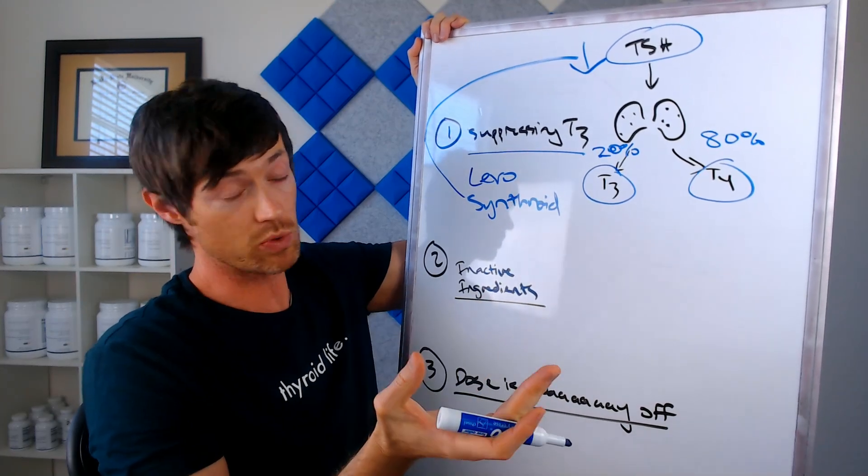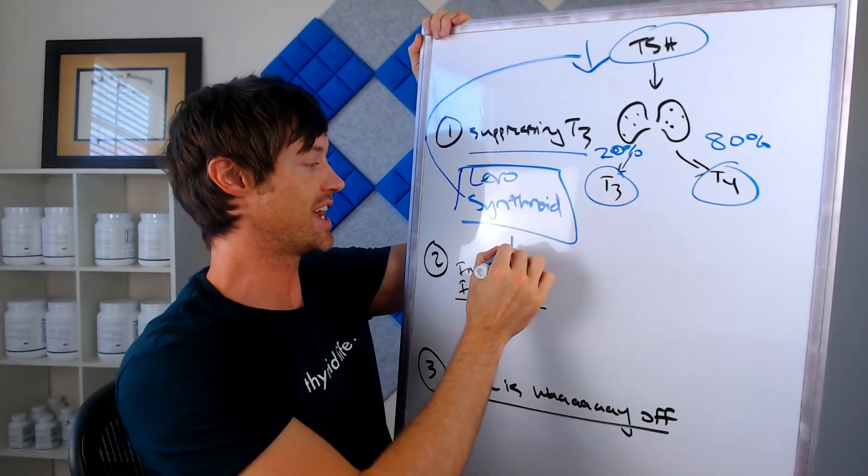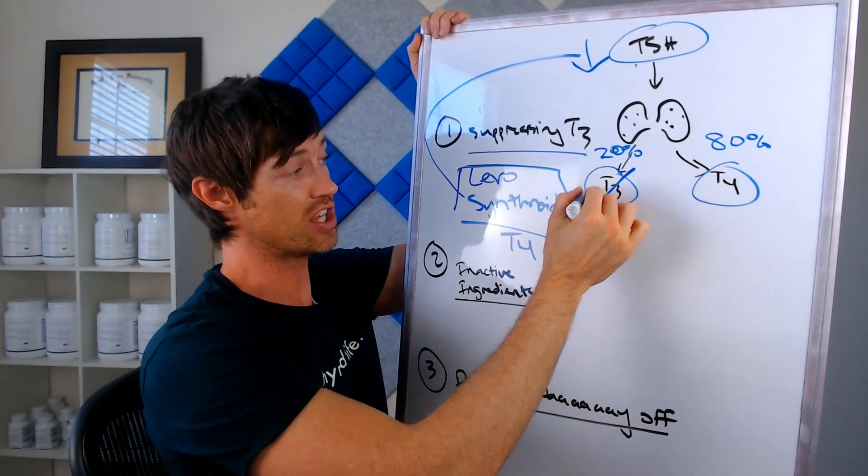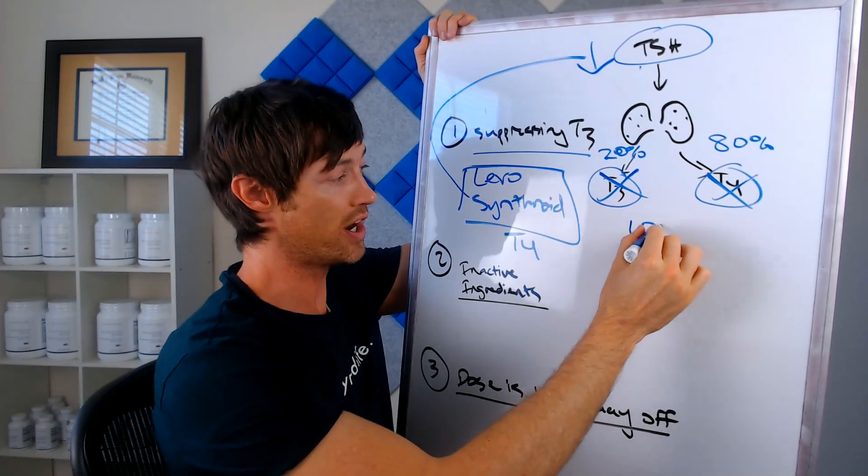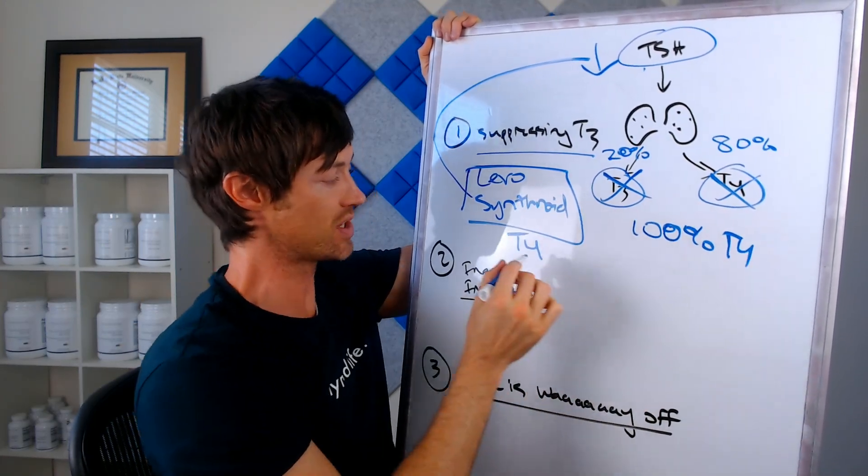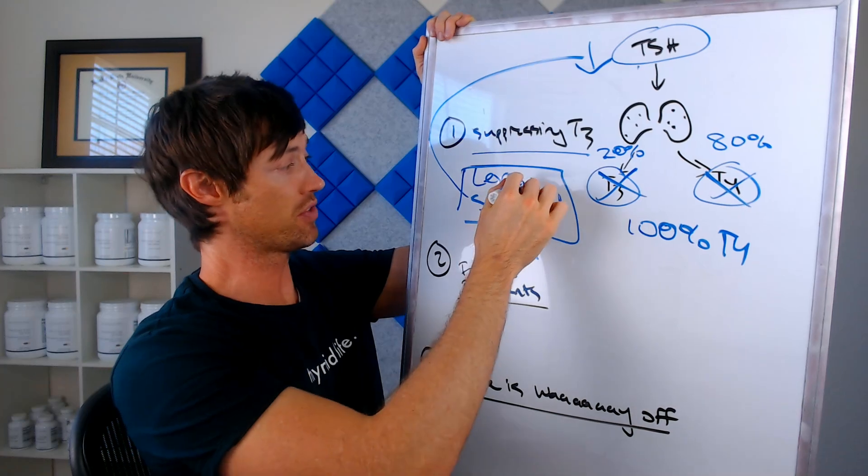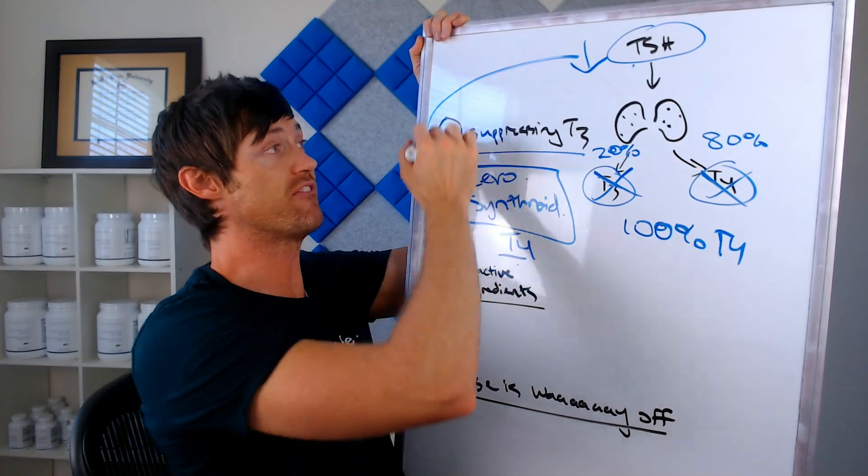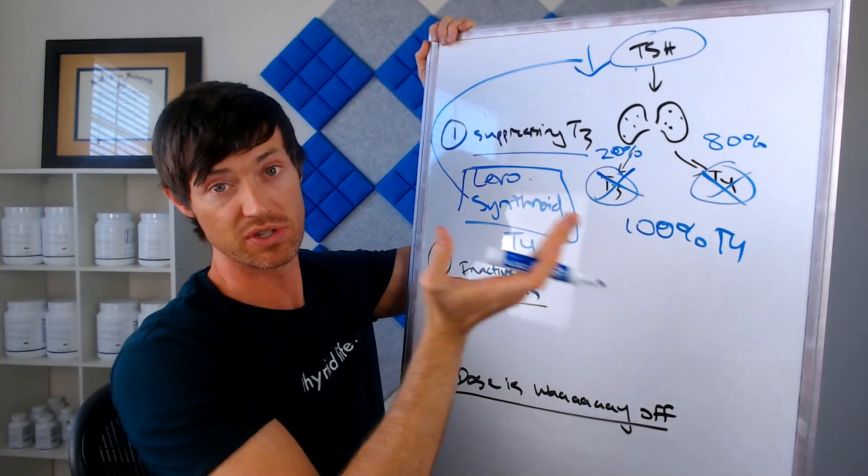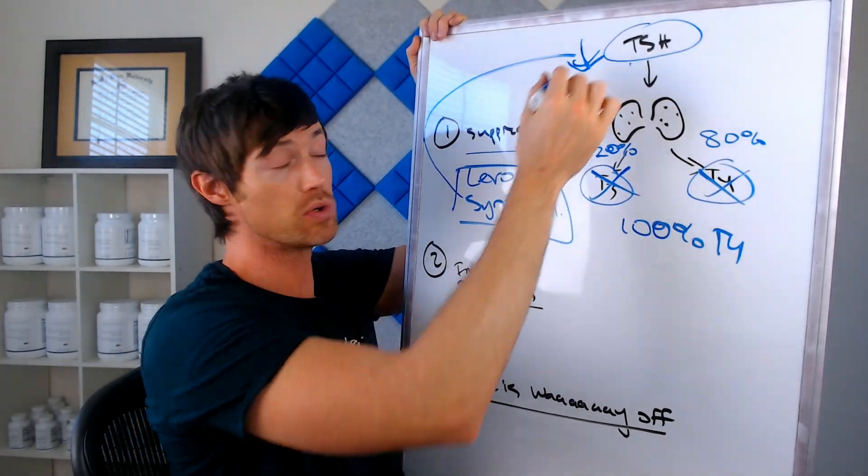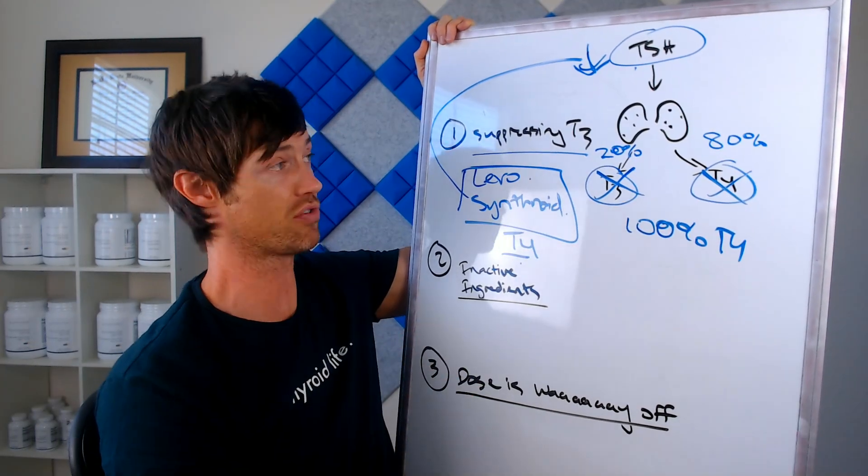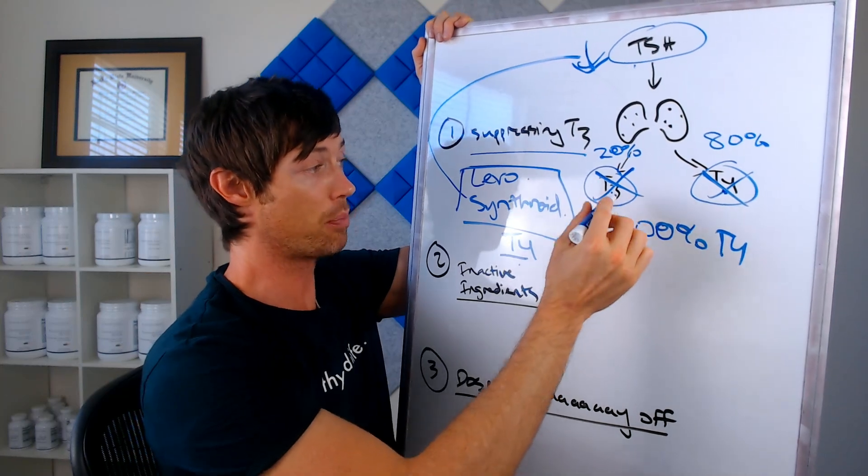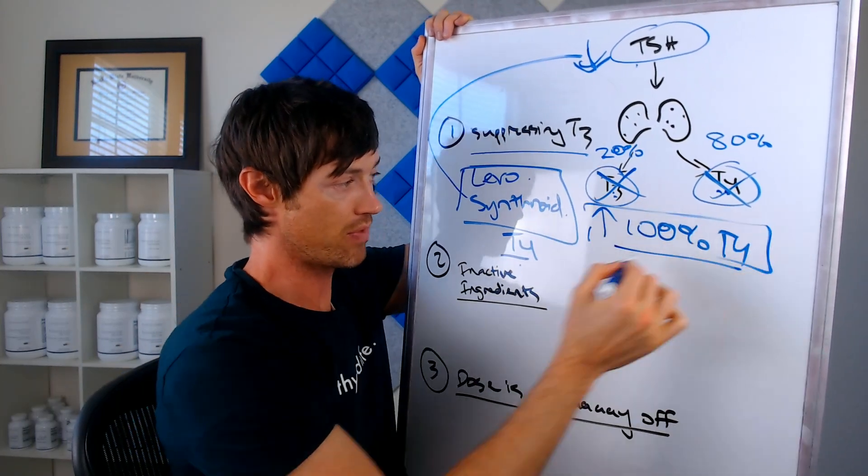So what they're effectively doing is shutting down your own body's natural mechanism of producing thyroid hormone. And levothyroxine and Synthroid contain only T4. So what you are doing is you are shutting down your body's ability to produce T3 and T4, and you're replacing that with 100% T4 because that is what's in the thyroid medication. As you take them, they feed back to your brain, which is where TSH is produced in the pituitary gland. So your brain is no longer communicating with your thyroid gland. It's no longer telling your thyroid to produce both T3 and T4. And instead, you're replacing both of these with 100% T4.